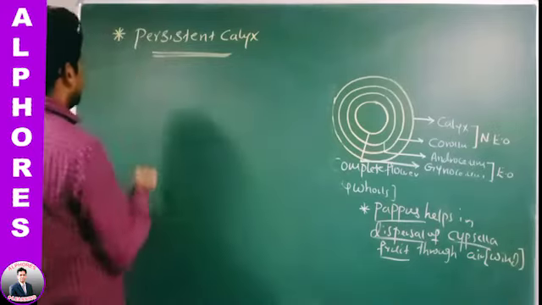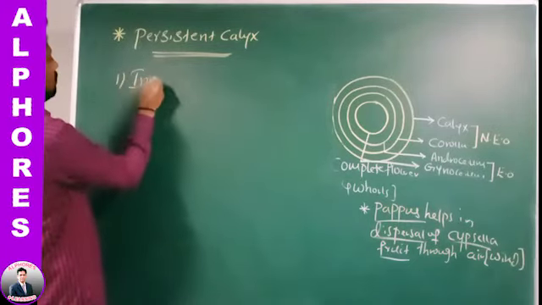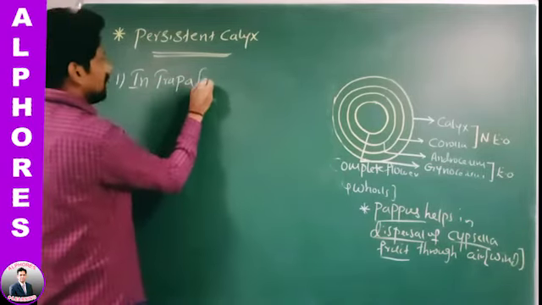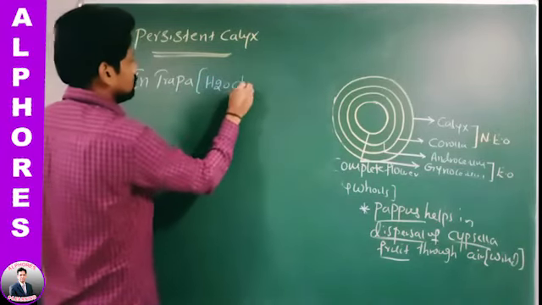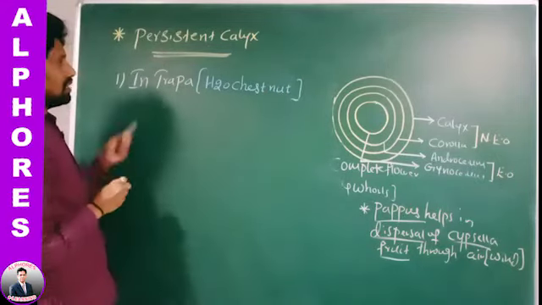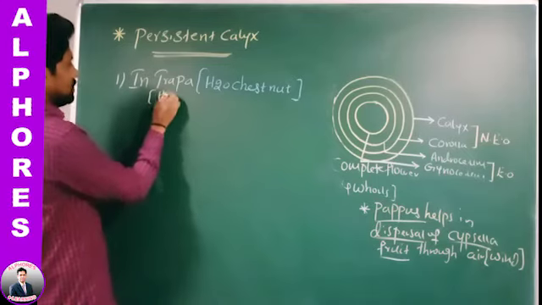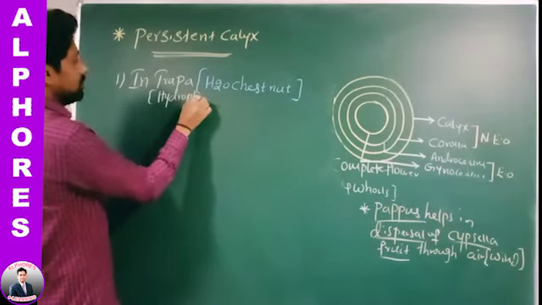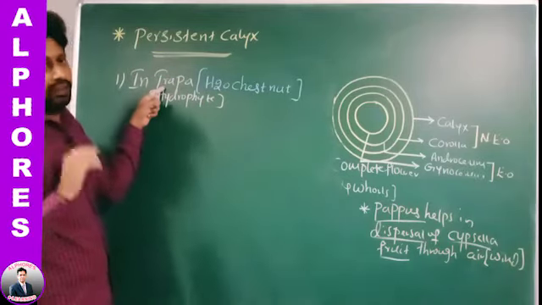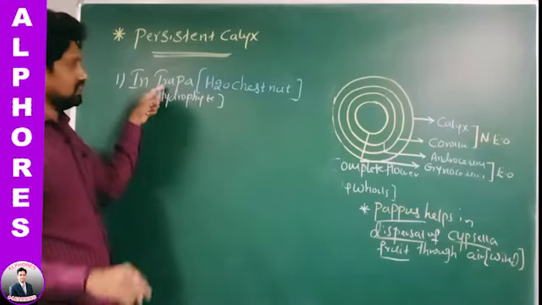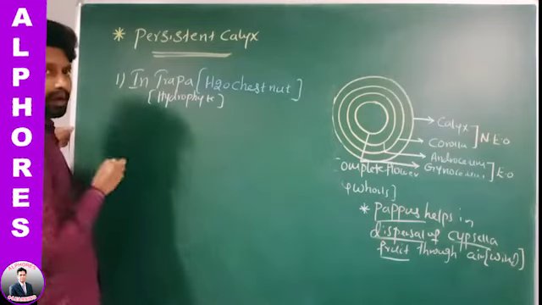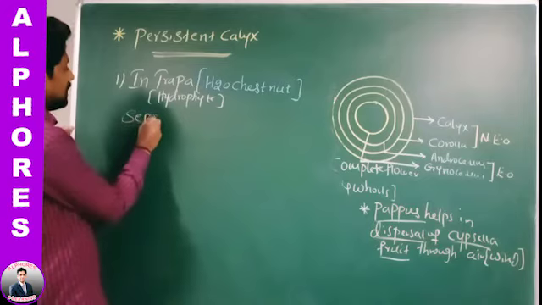Now listen here. In Trapa, what is the plant name? Trapa. The common name of Trapa is water chestnut. Sir, this Trapa is a hydrophyte. We discussed this Trapa in photosynthetic roots. Submerged roots are photosynthetic in the case of Trapa. Yes or no? Sir, in Trapa, these sepals are modified into spines.